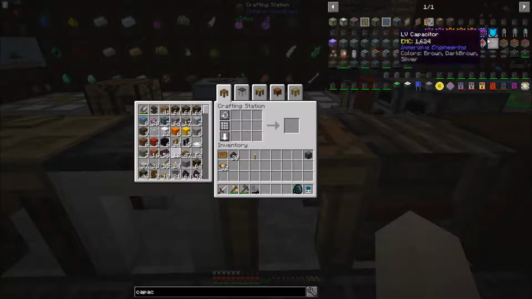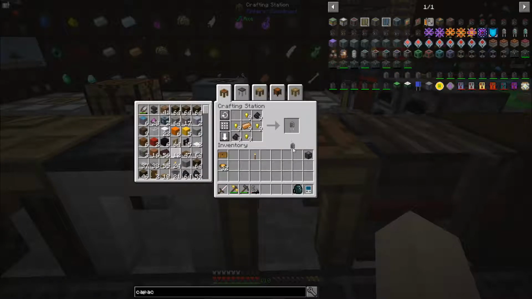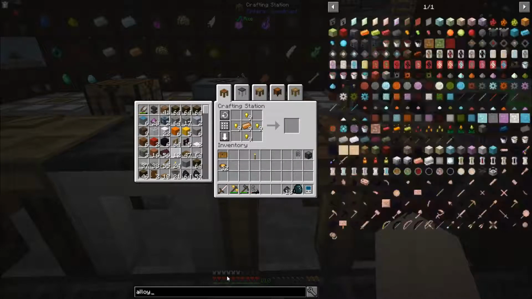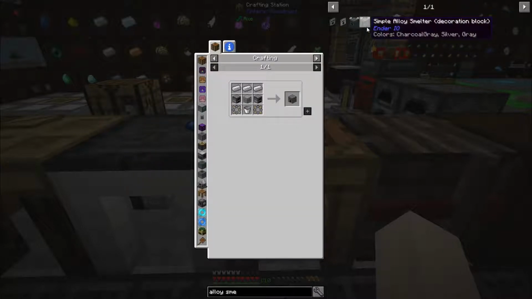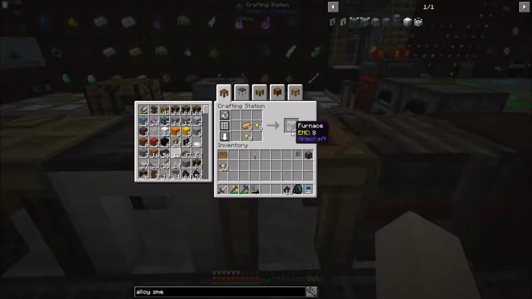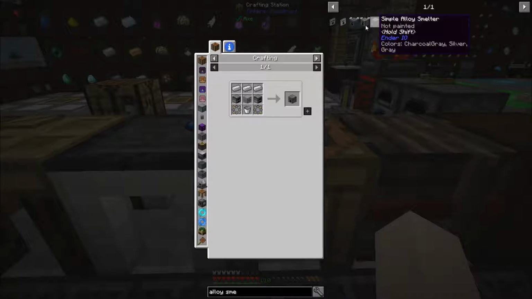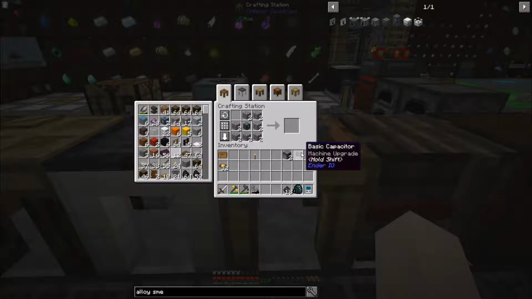Capacitor. Right here. So just one, because I don't want to waste everything on that. Then the alloy smelter. So the simple alloy smelter. Ooh, there's a simple and an alloy smelter. What's the difference? Oh, okay, that's the difference. So let's craft 2 furnace. 1, 2. And that's why you have to follow the quest line. It always helps. Let's get 2 of these.